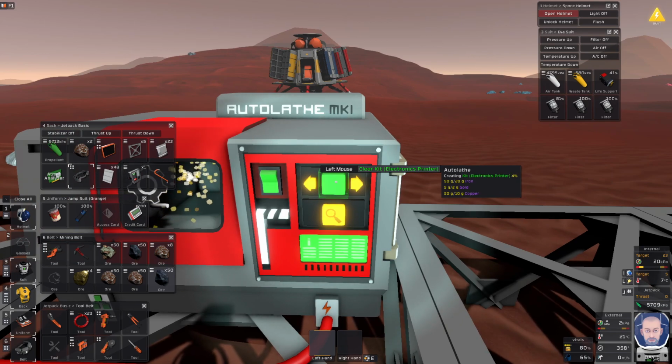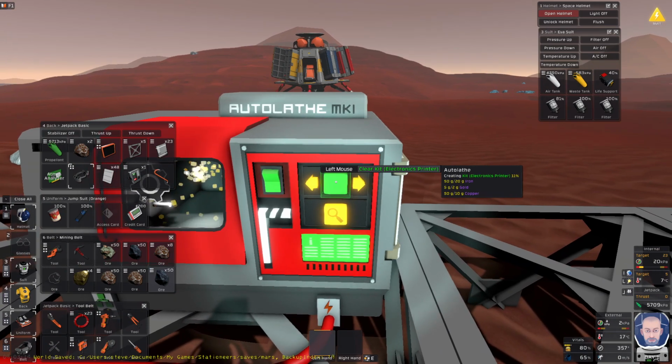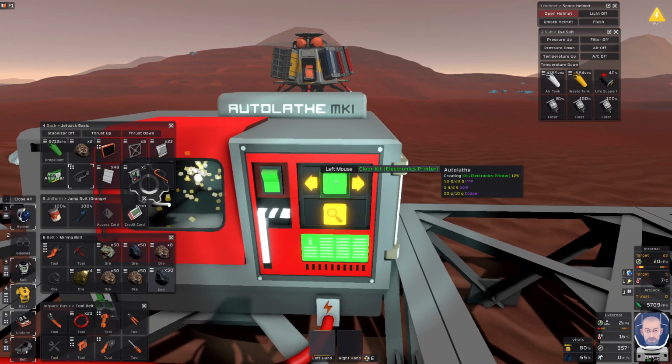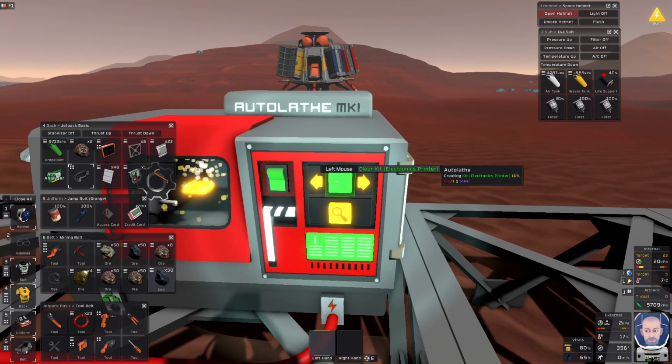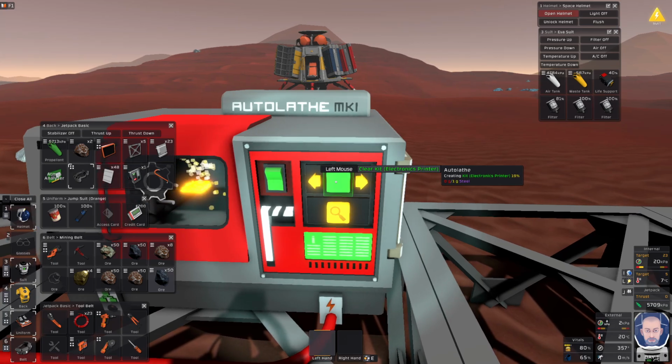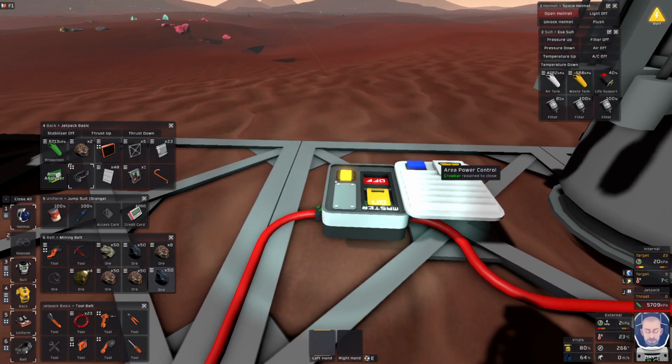You can walk away. This will keep making them until you run out of ore, but you can fix that. Again, this is a beginner's note, just by hitting the arrow button and changing the next thing that's printing. It won't interrupt your printing, but it won't keep printing electronics printers over and over either.